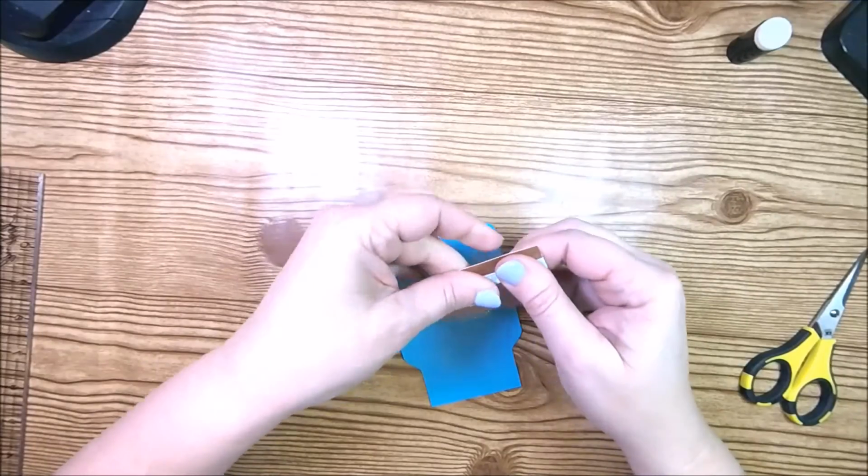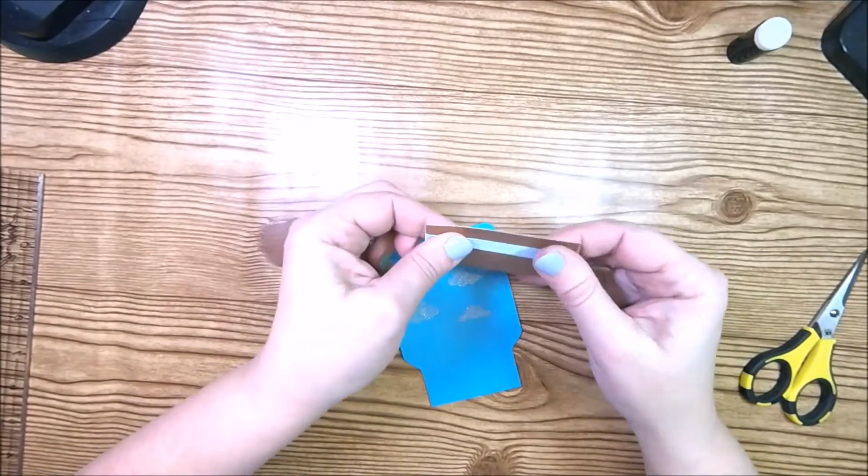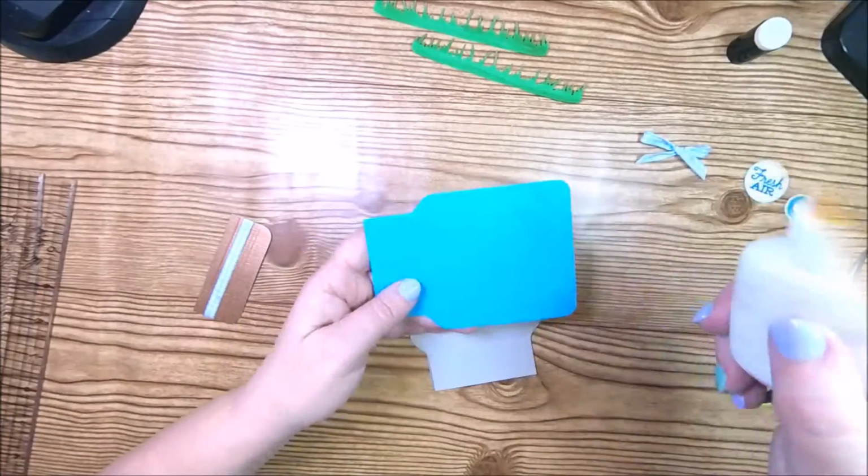I found some blue and white gingham ribbon that worked really well for this card, and I just attached that with some glue dots to the lid.